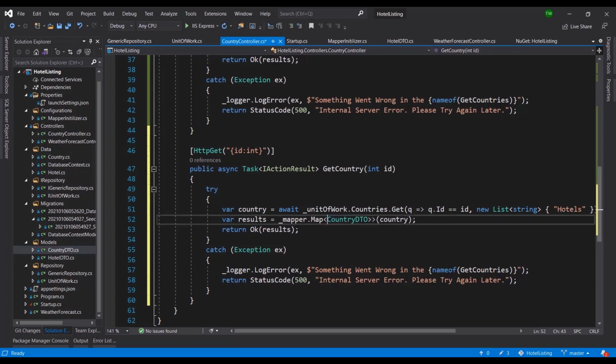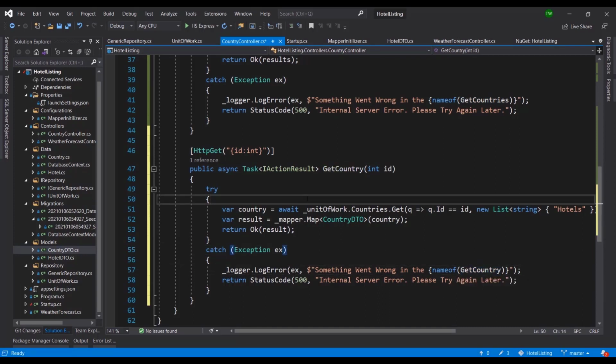I'm just mapping to country DTO. So that's a one-to-one mapping. And I'm just taking off the S's and fixing the plurals and the singulars just so that the code is self-explanatory. We shouldn't be calling these countries when we're only getting one, right? So I'm just trying to make sure it's readable. All right, and then we're just going to say something went wrong in the name of get country.